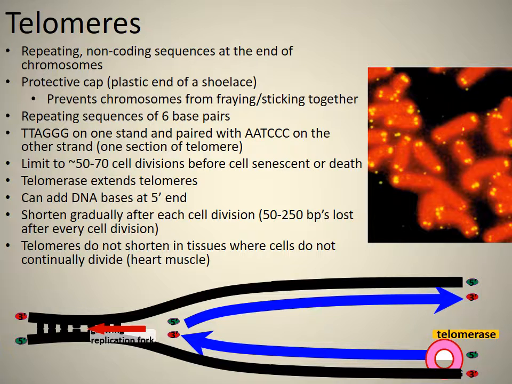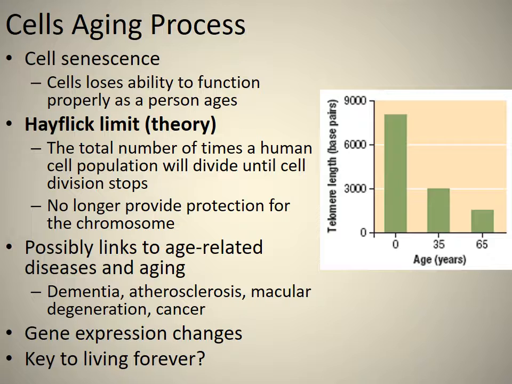We see the specific enzyme that's extending our telomeres, known as telomerase. Telomerase will extend these telomeres. More specifically, as we develop from an embryo into our adult stage, these telomerase enzymes slow down a bit, which is why chromosome erosion does occur. And this has everything to do with what's called the Hayflick limit.